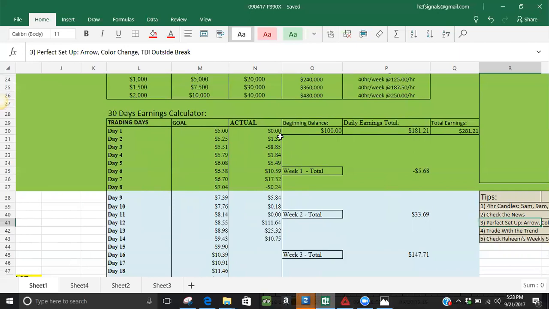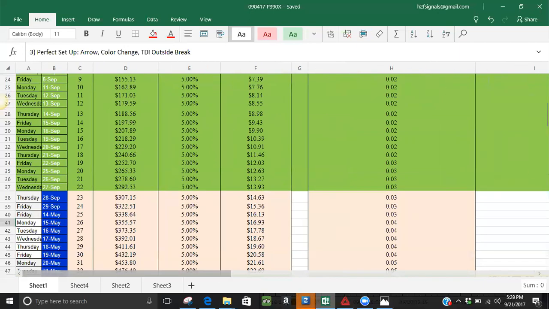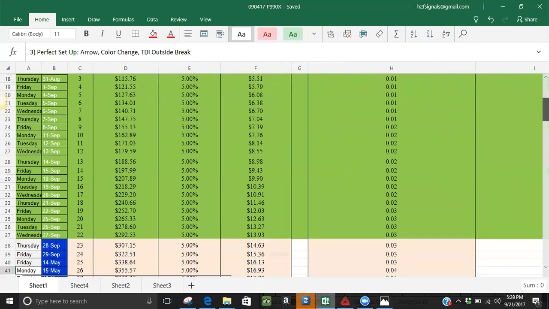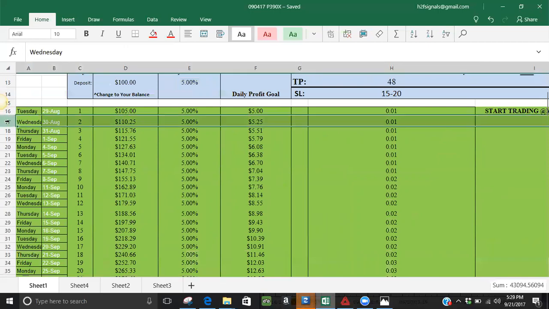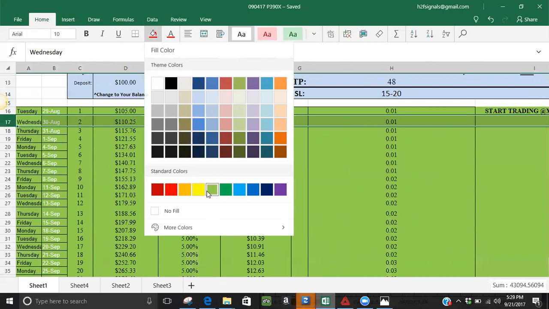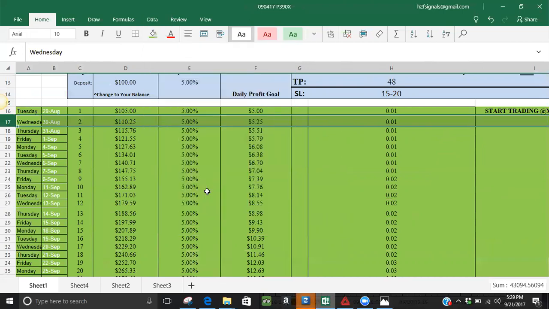So you write down whatever your profits were for the day on a daily basis, and that should be done at about 5 p.m. Eastern Standard Time, because that's when you actually get a new trading day in the market, at 5 p.m. Eastern Standard Time. Okay, then what you do as you're hitting your goals, now you notice that this whole section up here is highlighted green. As you're hitting your goals, you can click on it. There's an option here, you can just click on the green. That lets you know that, boom, you've hit that goal.